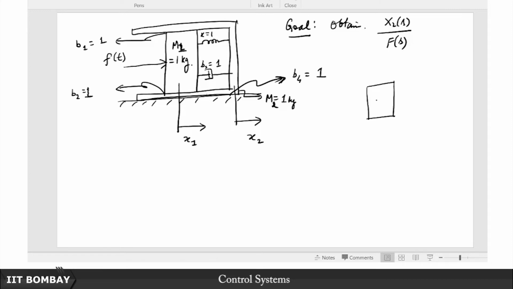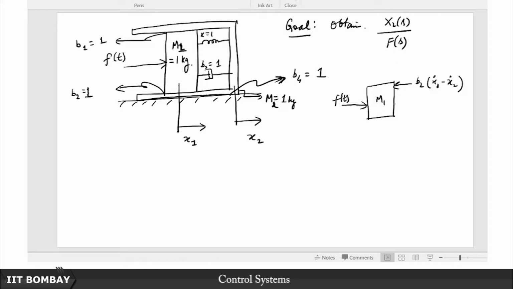So let me first adopt the old fashioned method, which is to draw the free body diagram of the smaller mass m1. And I can quickly draw all of these things here. So suppose there is a force acting in this direction, which is f(t), and then of course I have the friction on this surface. It's proportional to the relative velocity, remember, because the surfaces in contact are those of m1 and m2. So the friction, that is B2, is not proportional to x1 dot alone, but rather to x1 dot minus x2 dot. That is what you have to notice carefully, because it's common to both the surfaces. This is proportional to the relative velocity between these two surfaces, not the absolute velocity of the block m1.